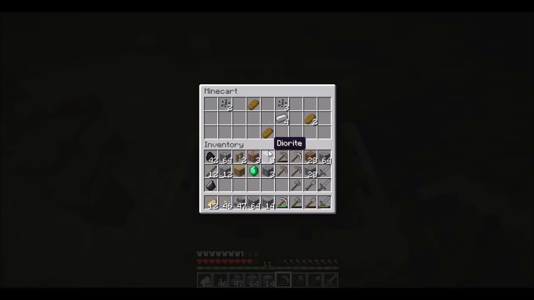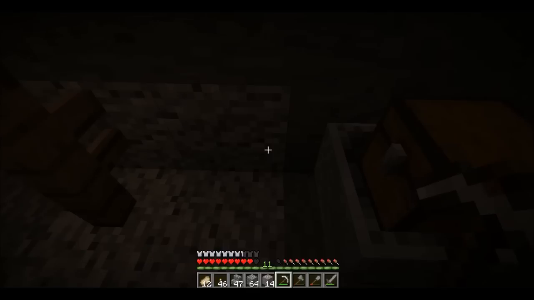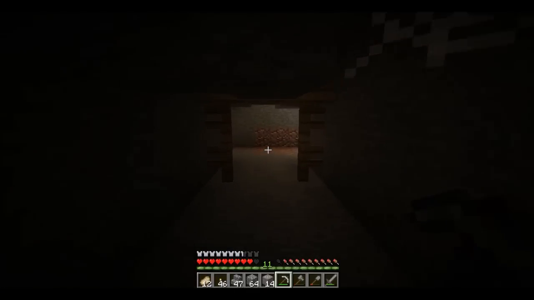There's another chest. So, what have we got in here? Right, so we've got some iron ingots, some melon seeds, some more melon seeds, and 5 loaves of bread. So that was a pretty cool find. So I'm going to carry on in.